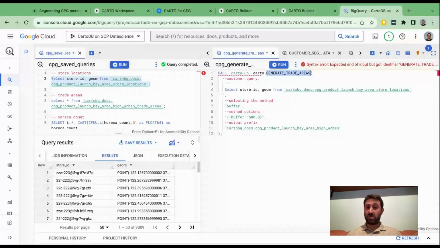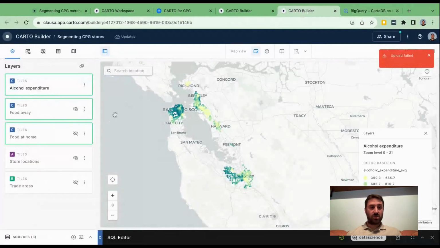For this example, we've chosen a buffer of 500 meters radius around each location, just because we consider very high density areas. And what this does is it goes to each location and then designs a buffer. Other methods are available, for example, isochrones, isodistances, and k-ring.